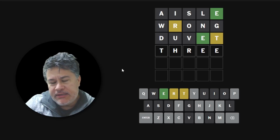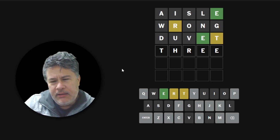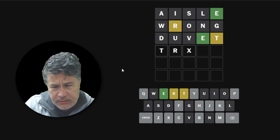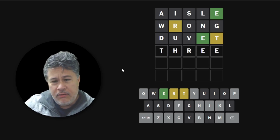Huh. Let's think about this. If I put my T and R together, I think it has to be 3, guys. Think about this, right? If I keep them separated, it wouldn't be R blank T E E. Okay? I can't think of anything like that. So if we do it the other way, the only letter that could go between them would be the H. Now, if I try to put them together, that looks weird. And the only other place to put them together would be like this. And I don't see anything. So guys, I think we can make a pretty quick 4 by using 3.